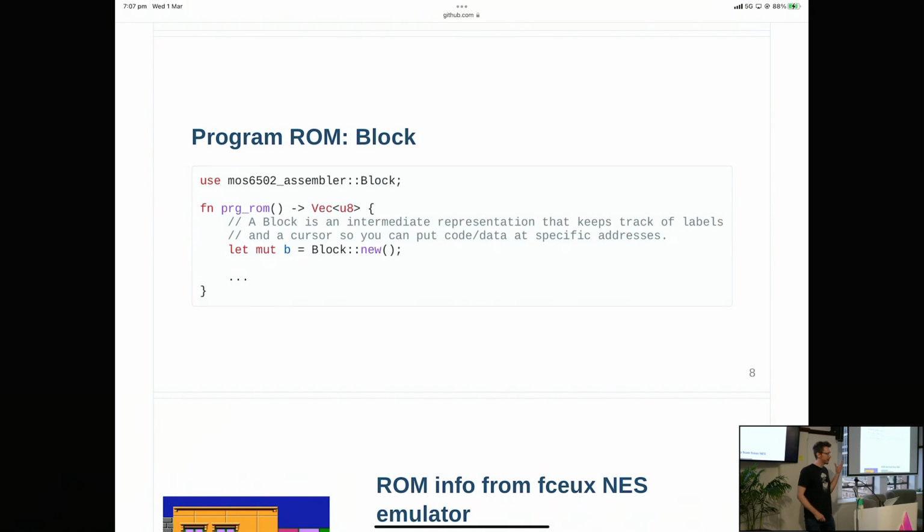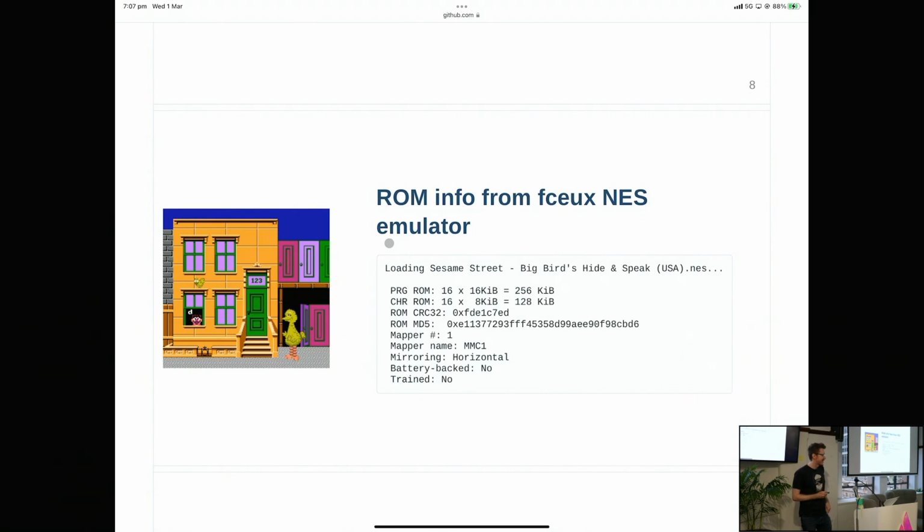It's sort of separated out into this block because ROMs on the NES only have 32 kilobytes of addressable ROM, and that's not enough for most applications. So what games would typically do, because it's a cartridge system, you can have arbitrary circuitry in the cartridge. So most games would have way more than the 32K of ROM in the cartridge and some mechanism for switching out which ROM is effectively attached to the pins. For example, the Sesame Street game has 16 kilobyte ROM banks that it can dynamically switch between at runtime. That's how it fit all that audio data, so Big Bird can talk to you as you play the game. It's great.